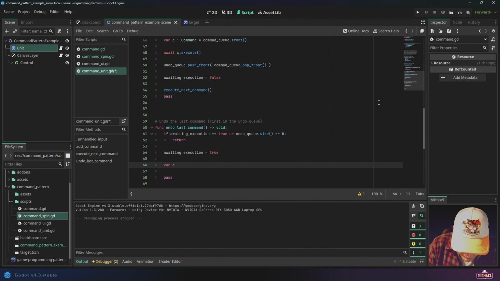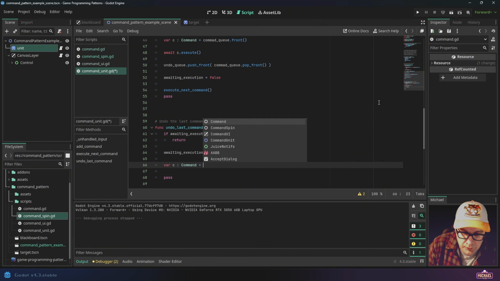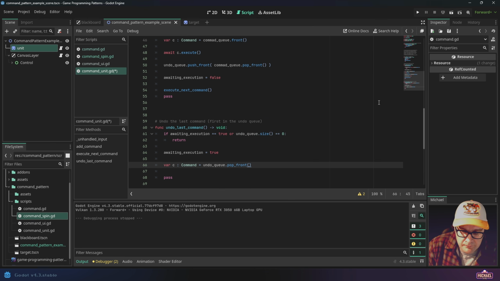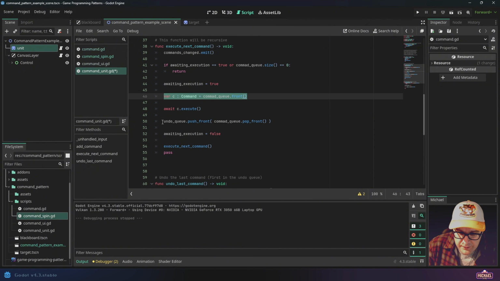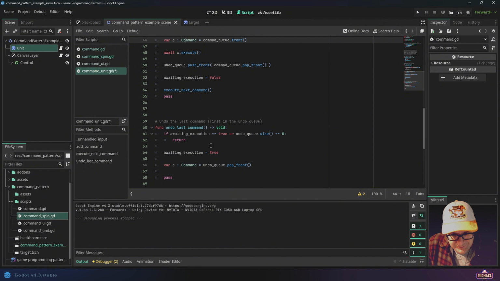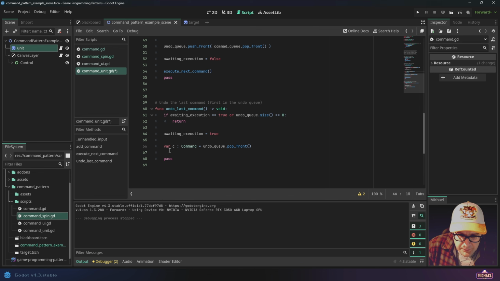And then let's go ahead and grab our command. And this is very similar to what we did before, right? We're grabbing a command, but instead of grabbing it from our command queue, we're going to grab it from the undo queue. So we'll just say undo queue dot, and here I'm going to go ahead and do pop front. Okay. And I'll be completely honest. The only reason I didn't do pop front right there and waited here is because I think it was causing issues with my UI updating with that list. So I don't know. You can ignore that if you don't want to. But let's see. Here we go.